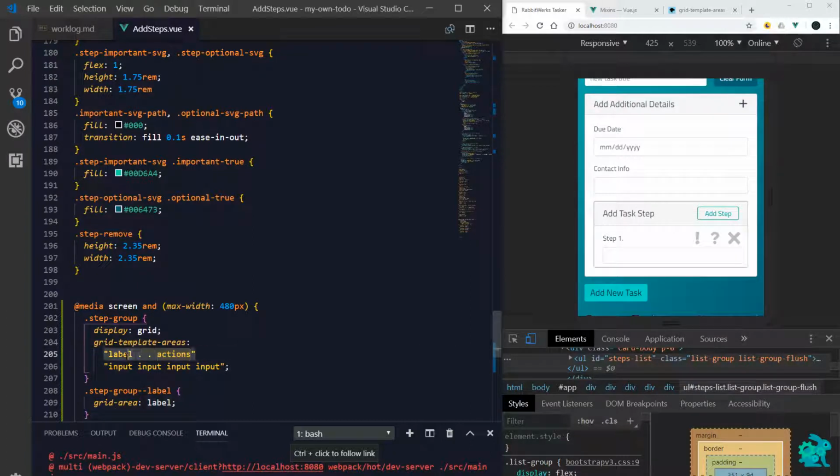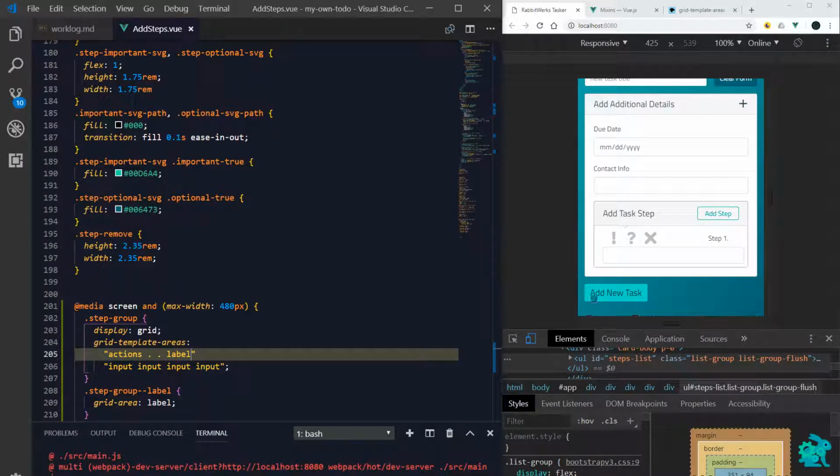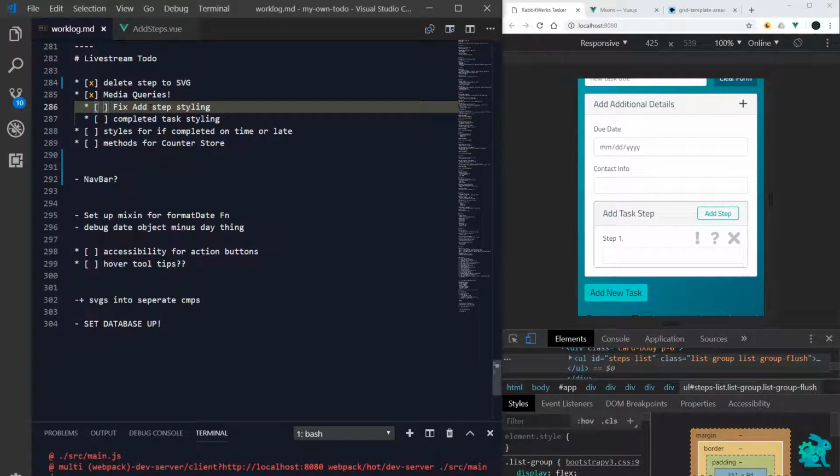And we could set actions and swap the label, and it's reverse. So super powerful. It takes a little bit of getting used to, but once you get it down and understand what's going on, you can really do a lot with it. And cool, so we're gonna be checking that off our list.